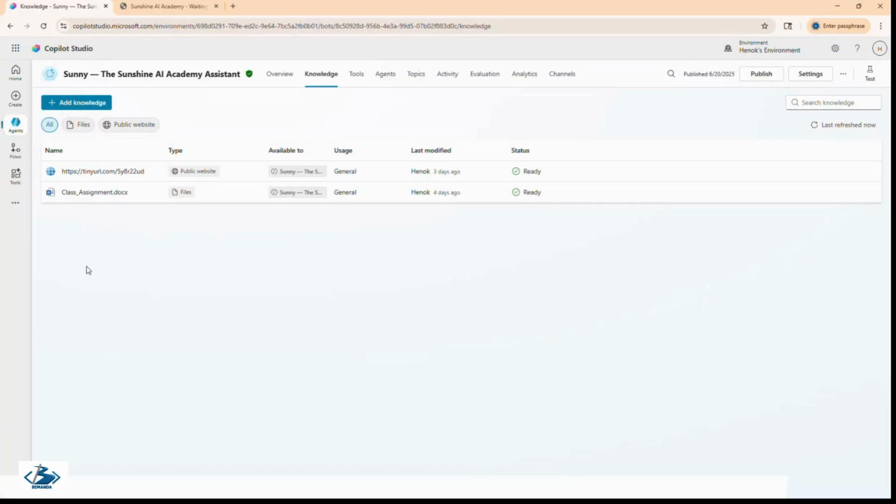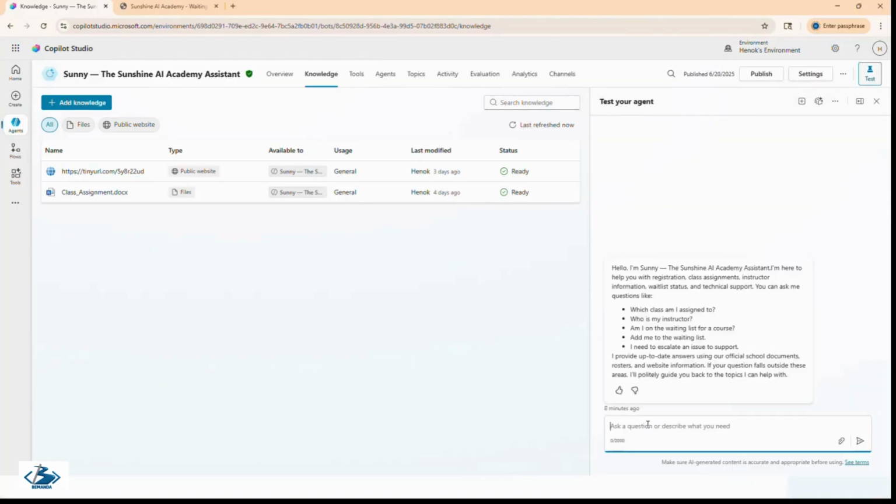Here's one thing that I'm going to tell you. When you add a knowledge base, if the status is ready here, that means the agent is ready to answer based on this data source. Sometimes you would see in progress, especially when you load big PDFs, big Word files, for hours and hours. And then people go ahead and ask a question, they know that it's in the knowledge base, but the agent will not give them an answer. You will see this problem.